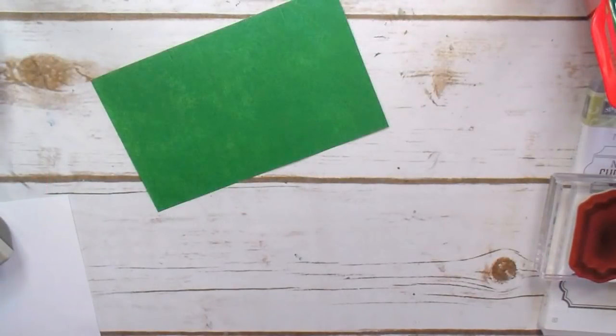Now we're gonna use those two score lines to center our punch. So you're going from the opposite side, and you wanna go maybe 1/4 inch down. So you're gonna watch this edge of the paper and estimate about 1/4 inch in, and then you're gonna watch these two little marks that you made and line up your punch. Punch your circle.